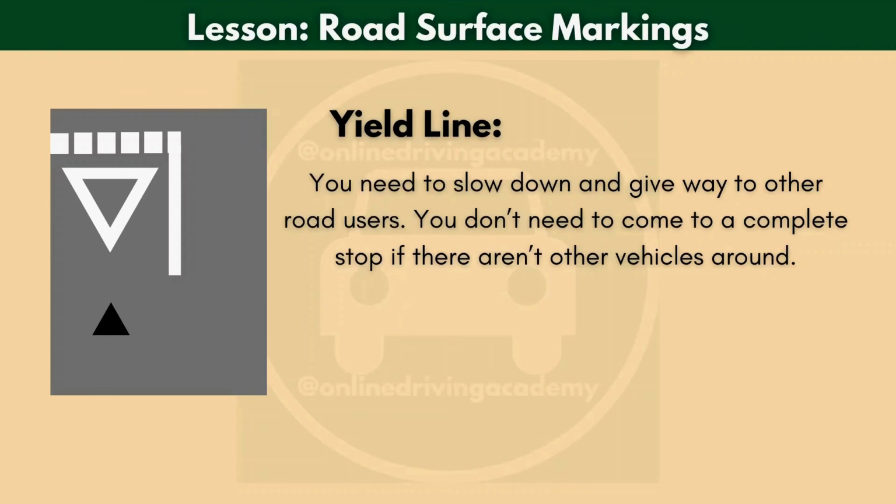So this, in a way, will be treated like the stop sign. So your vehicle will approach this yield sign. If there are no other vehicles, there's no reason that you have to stop. You can just continue, right? Slow down a bit and then continue. However, if there are other vehicles around, let's say there's a vehicle in front of you, you have to stop your vehicle, right? So that is the difference. One, you have to completely stop, and one, you have to yield.